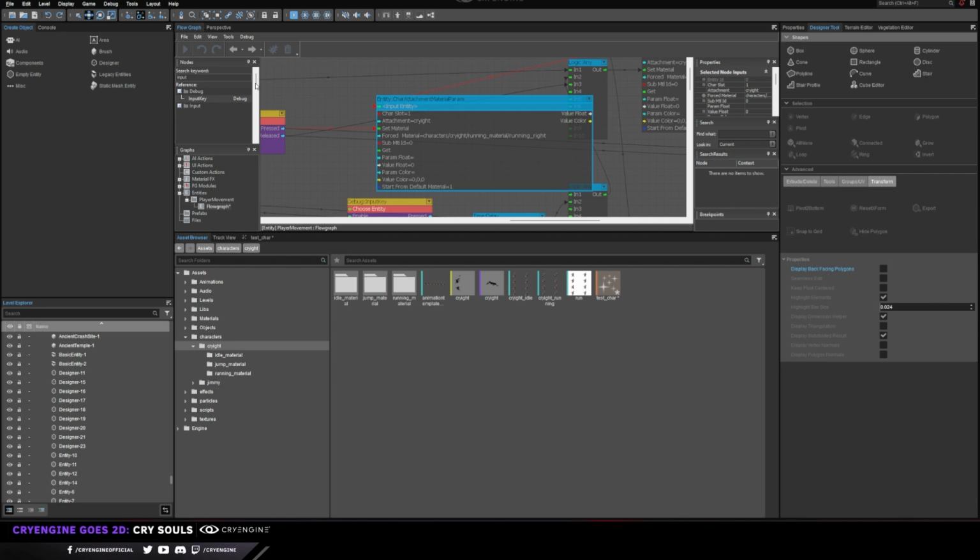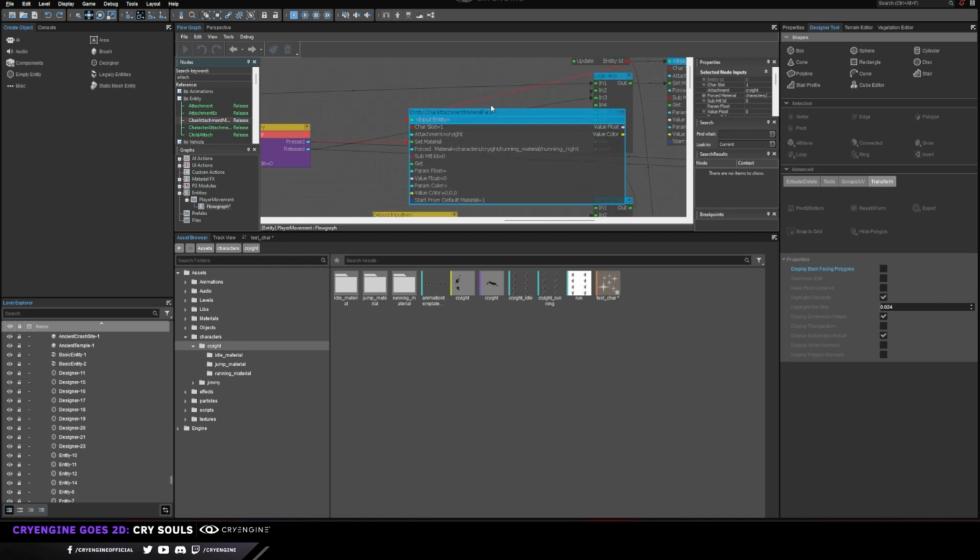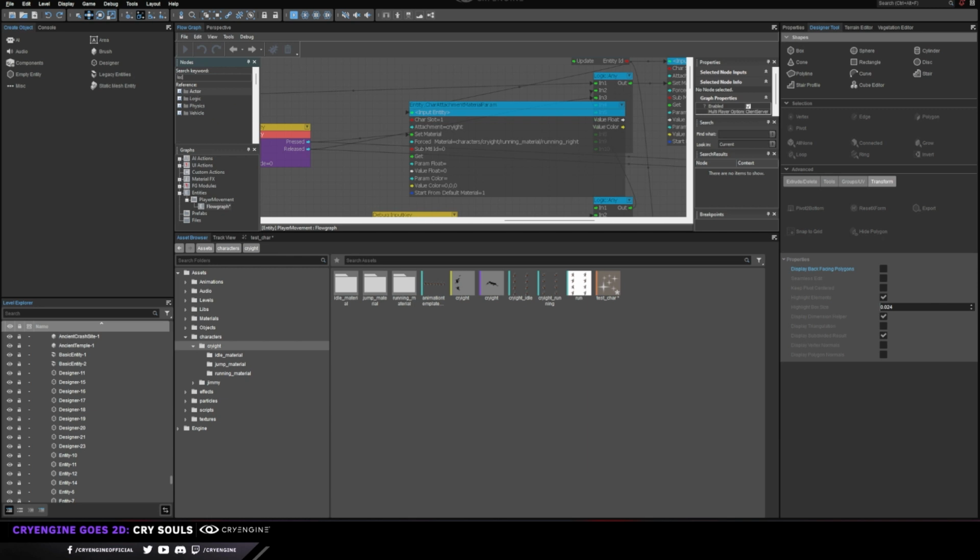And what I did here is I just type in attachment, you go to entity, and you have the char, that stands for character, of course, character attachment material parameters. And what it gives you is this little node over here. What you can do here is first you just add the local player. You can do that by either looking up the local player right here in the actor, or you can press Q and type in local player and press enter, and then you would have this little node over here. I will just add it.